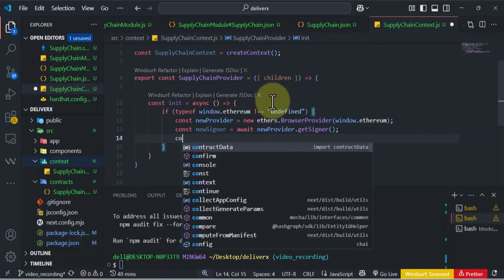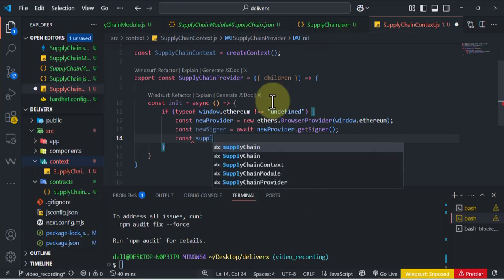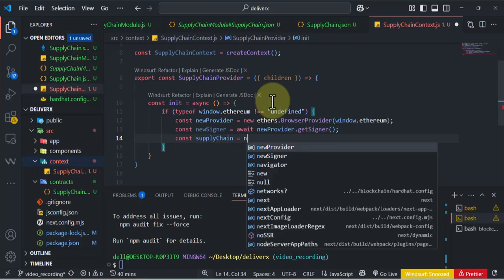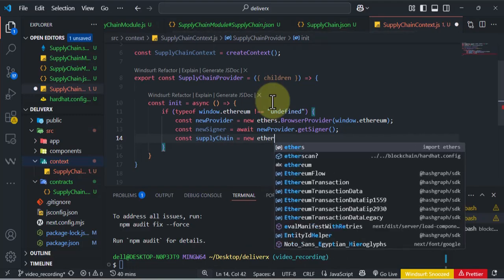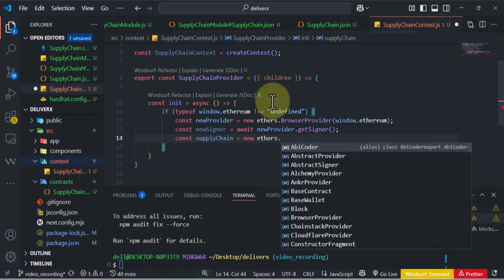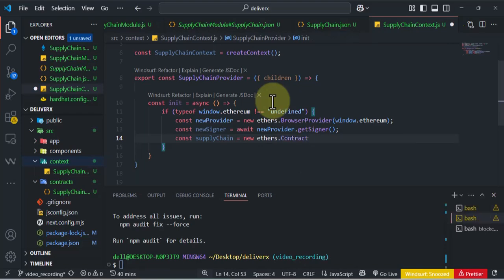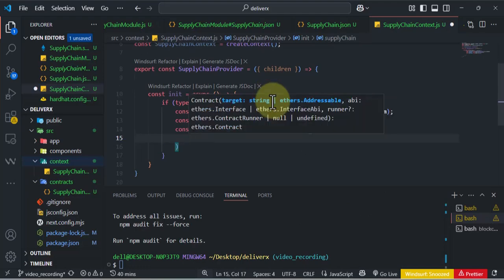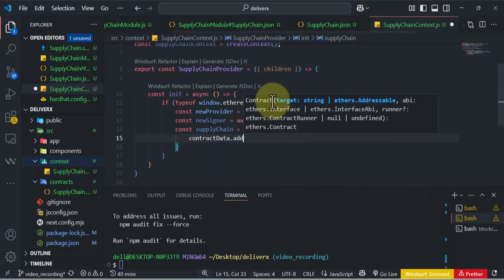And also we want to get the contract, the smart contract, supplyChain. supplyChain is equal to new Contract. So you open this, then you have your contract data. The first thing should be your address.